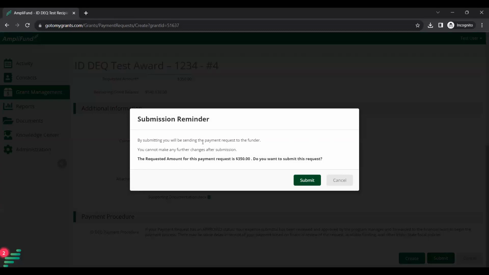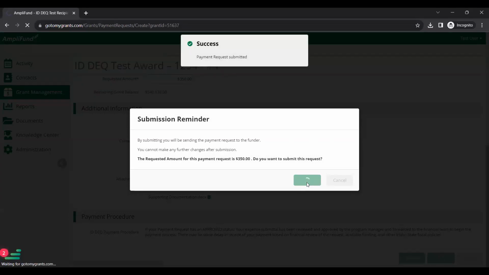Also, once you click on submit, no additional changes can be made to your expenses or the request that you're submitting. So it's kind of a second level of verification here. You will not be able to edit the expenses or this request once you click on submit unless it gets rejected. So I'm going to go ahead and click on the submit button.